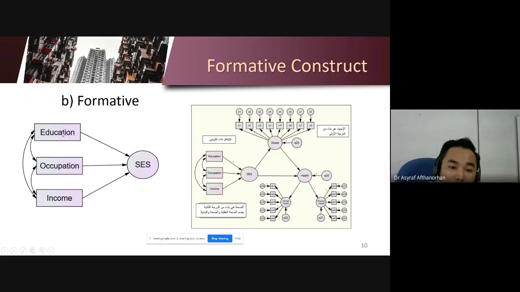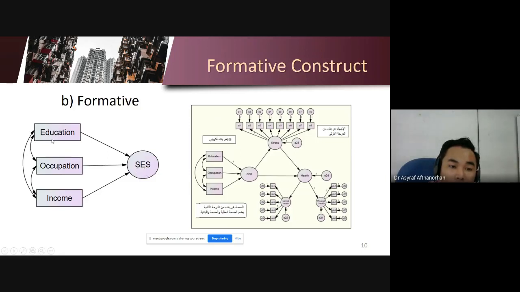For example, in this case, education, occupation, and income may form the SES, the socio-economic status. Formative means that these variables form this construct. Without education, the occupation and income are still not adequate to form the SES construct.